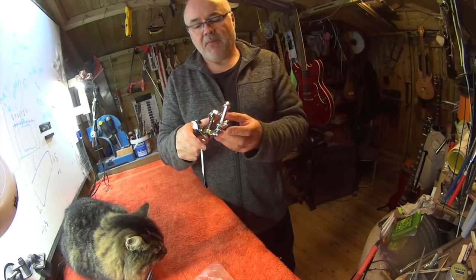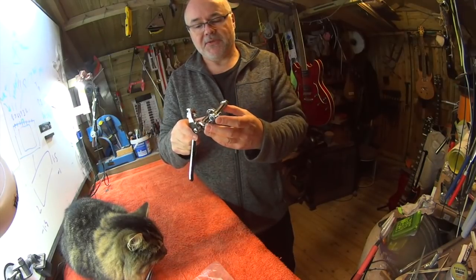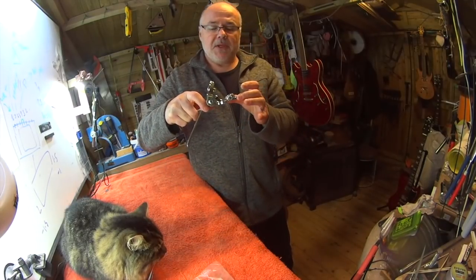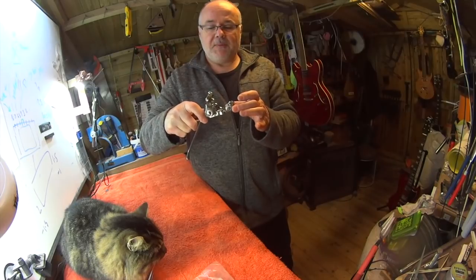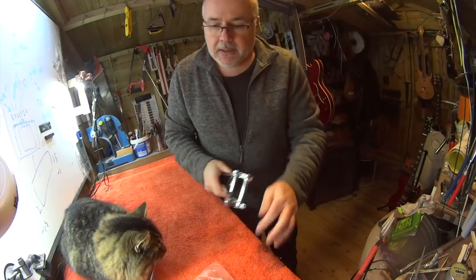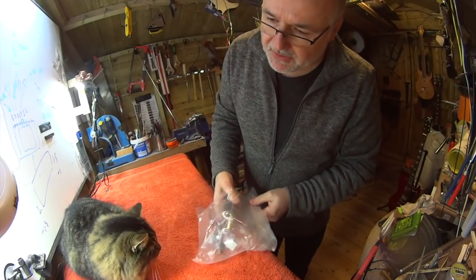So we're going to tighten them up, drill a pilot hole and sink screws in here, supplied ones I guess, but when we screw it in we're going to make sure that it just holds it comfortably but doesn't try to ram it down onto the top of the guitar. You're with me on that one, Morris?